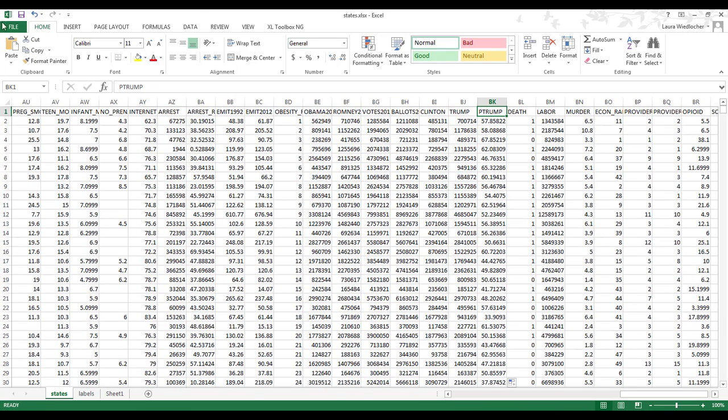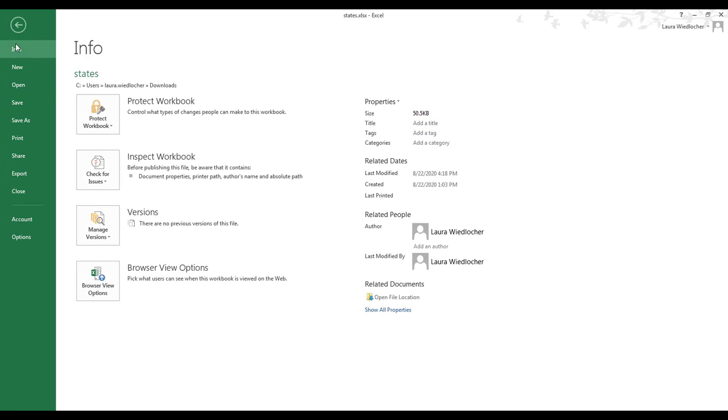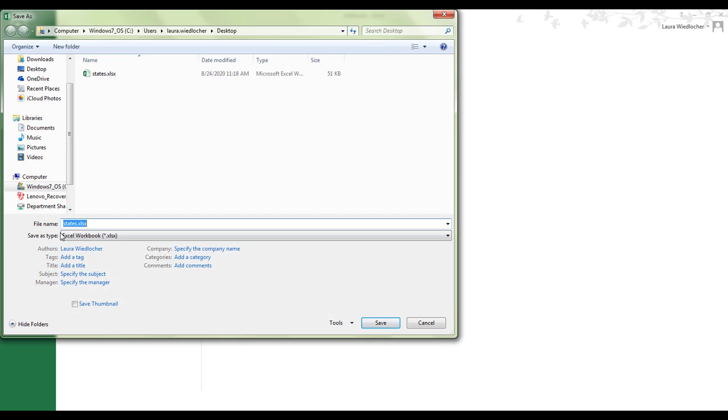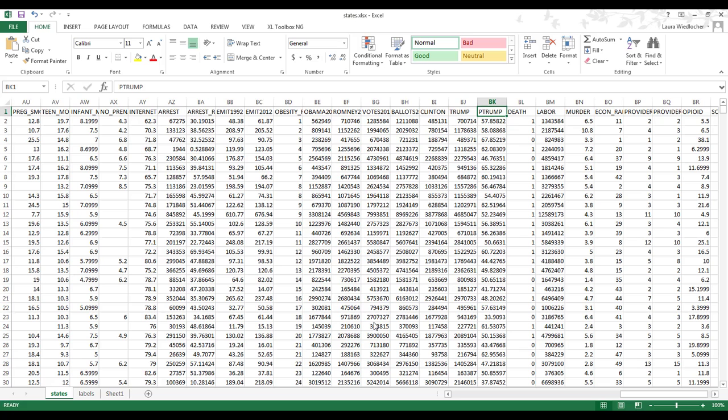I'm going to come up here and save, because I just made something new and I'm terrified of losing it. And I'm going to save this on my desktop. And I'm going to change the name. You don't have to change the name, this just helps me keep track of which data set I'm using. I'm going to call this V2 for version 2. So awesome, well done. If you want to go ahead and do the same thing and create the percent vote for Clinton, you go right on ahead.